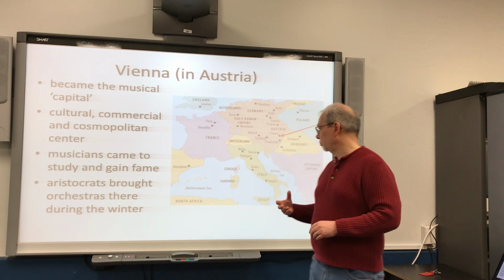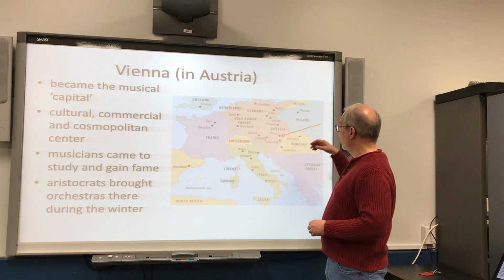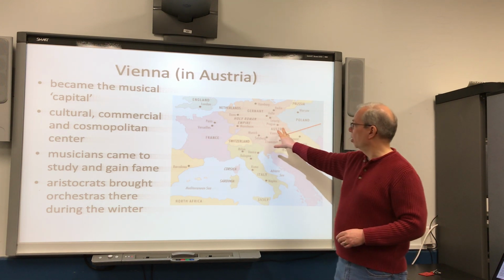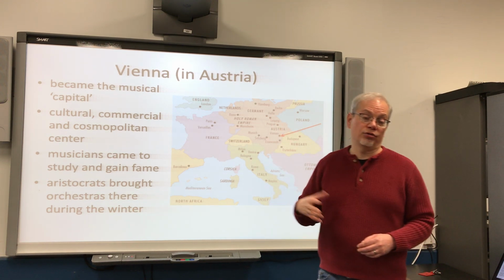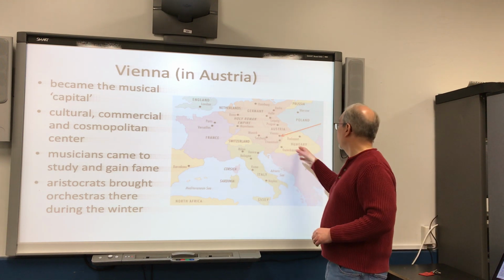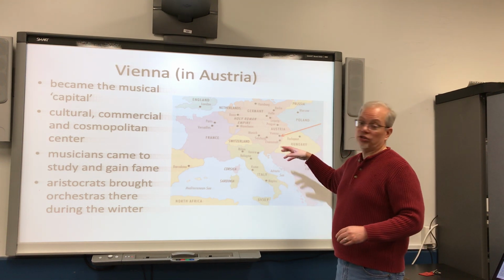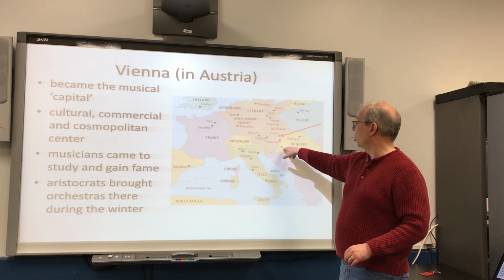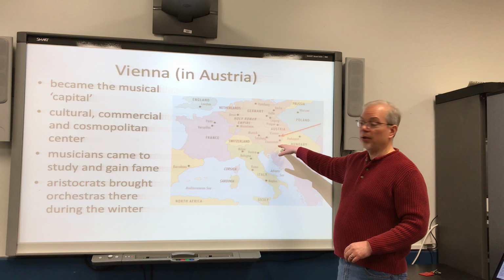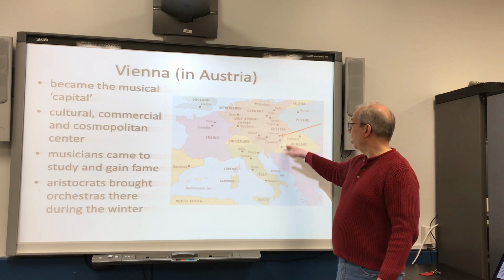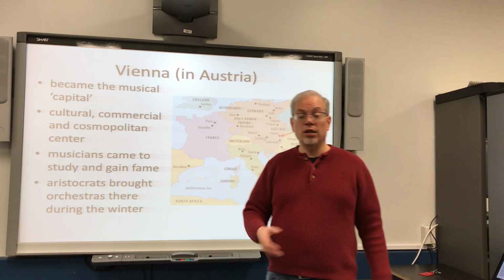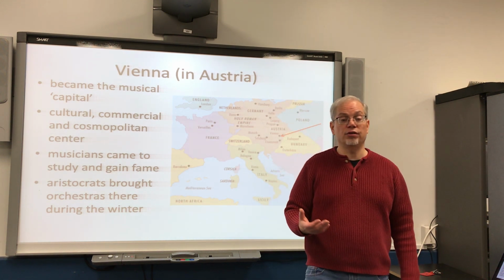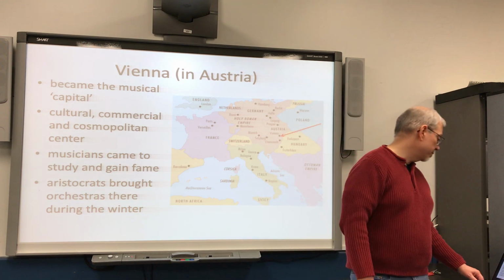The wealthy, who would have estates all over Europe, especially Austria and Hungary, were part of a joint empire called the Austro-Hungarian Empire, so they were politically linked. So we get, say, the Esterházy family, who employed Haydn. They had their estates all the way out here in Esterházy. They would actually pack up everybody, including their whole orchestra, and go to Vienna for the winter, and then they would spend the whole winter partying. And you needed your music with you if you were going to entertain your friends, so they would bring all of their musicians with them.